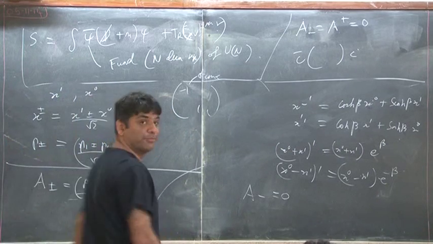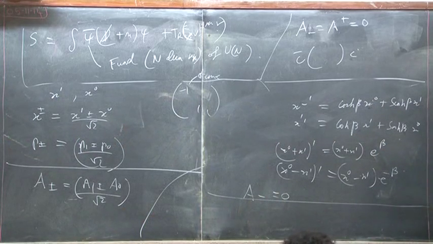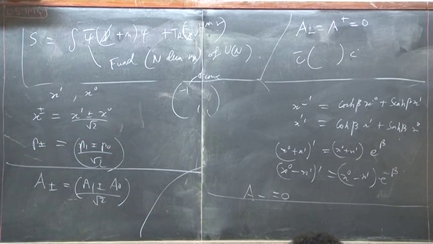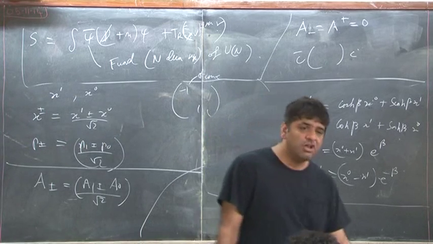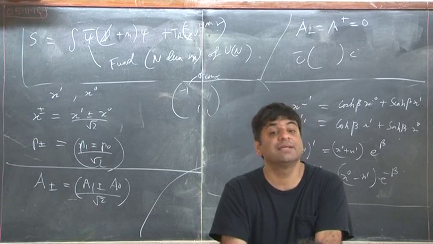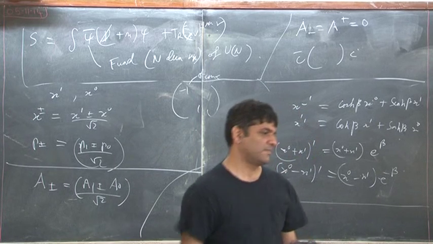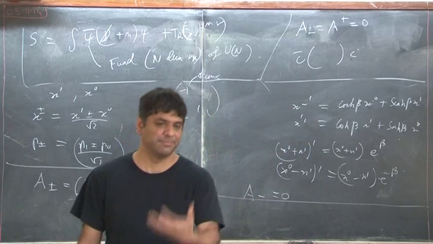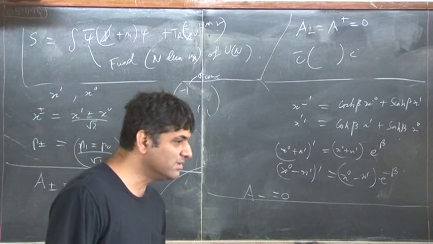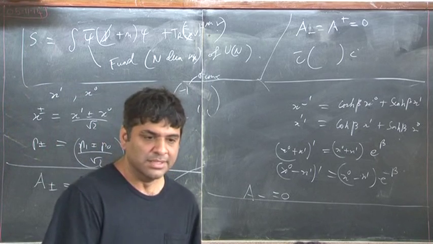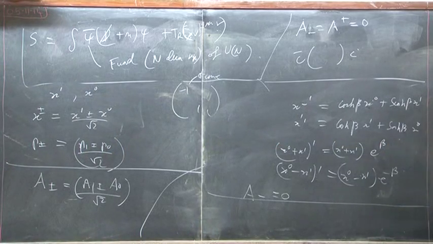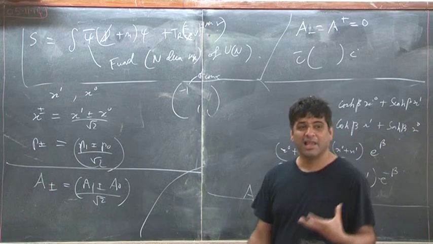Alright, now I should caution you about one thing here. Look, we've not been very careful about what we've done. Because setting A minus equals 0 does not completely fix the gauge. It does not fix those gauge transformations that are functions only of x plus. Because under a gauge transformation, A minus changes by the derivative D minus of something, and D minus of any function of only x plus is 0. Therefore, any gauge transformation that is a function only of x plus is not fixed by this gauge. So this is a residual gauge freedom. And if you try to fix that residual gauge, life will get quite complicated.